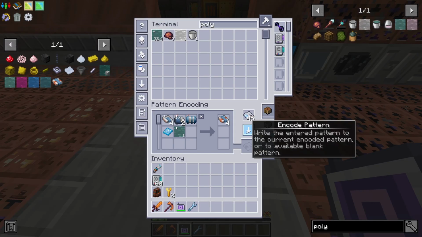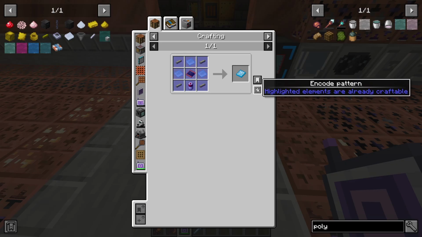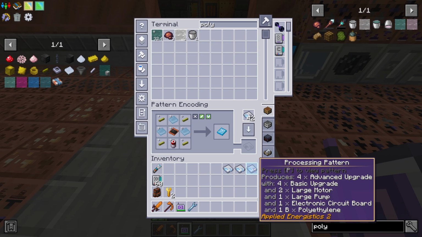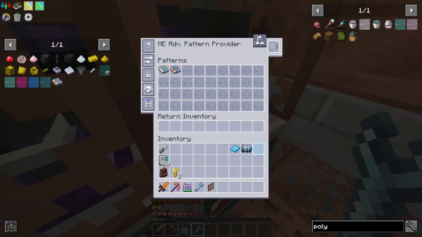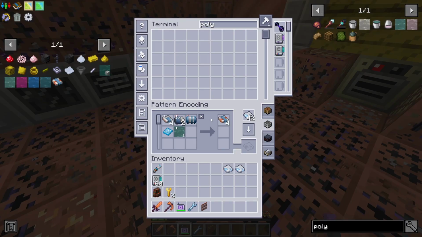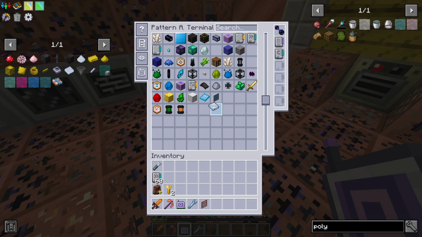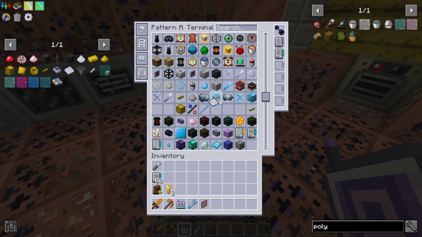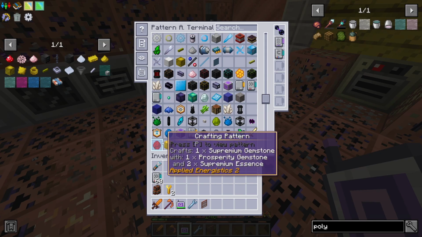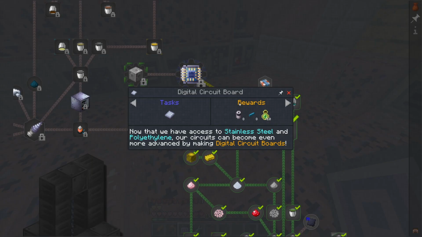So in order to make it, we'll need the large pump and the electronics circuit board, which we don't have a recipe for. We do just now. So this one is in the assembler, which is right here. And these two are just normal crafting recipes, which we can have in this slot here. Start using the stuff at the bottom. Maybe organize it just a little bit. Very good.